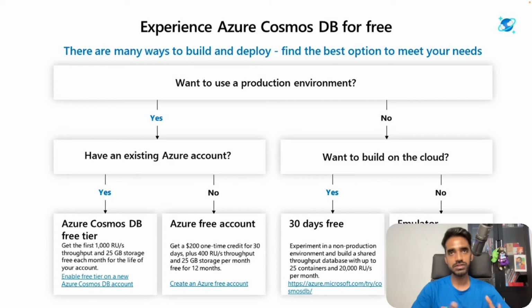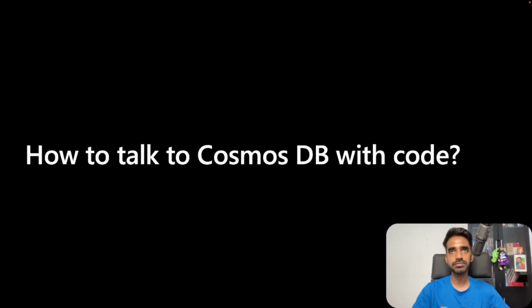Also, with the recent version of Visual Studio, you have the Cosmos DB image as a container. So whenever you want to have an integrated environment, you can spin up a Cosmos DB instance with your application, and Visual Studio will make it available out of the box. So there are 4 ways to build your application with no cost on Cosmos DB. Choose the free option that is best suited for your needs.